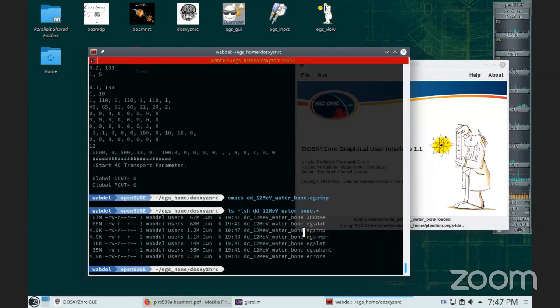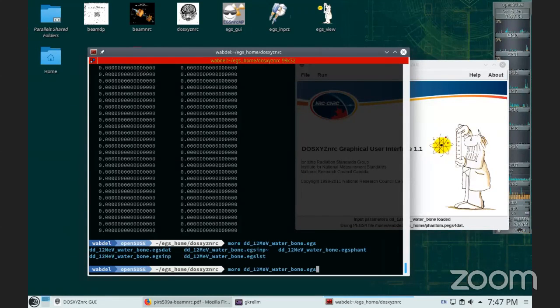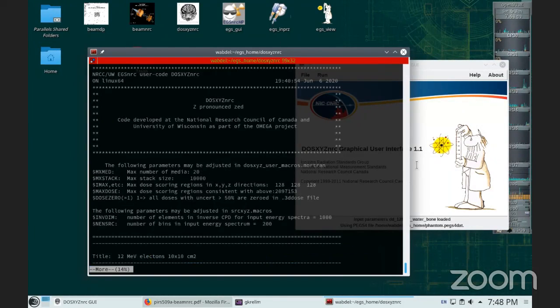Then what we have is the xdat file. I'm not sure what's in there, the xdat file. I don't know what's there. And we have the list file. The list file is just a summary of what has been done.